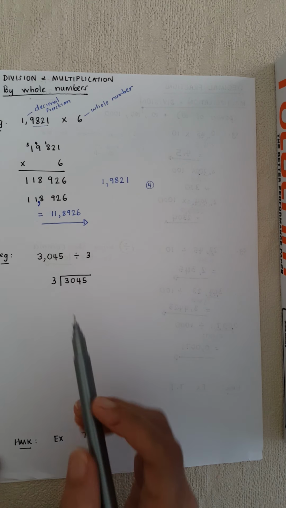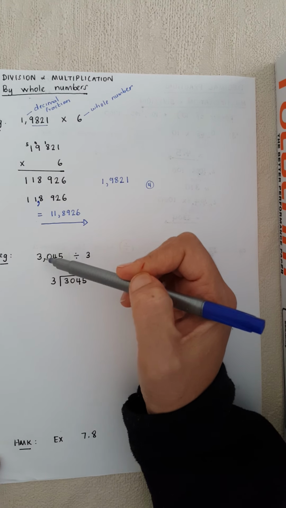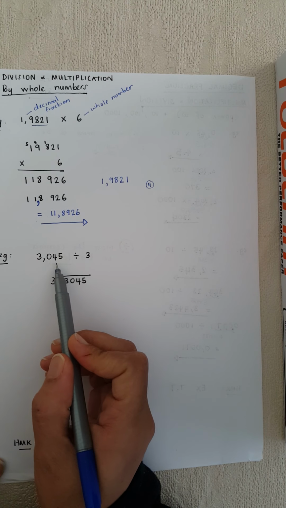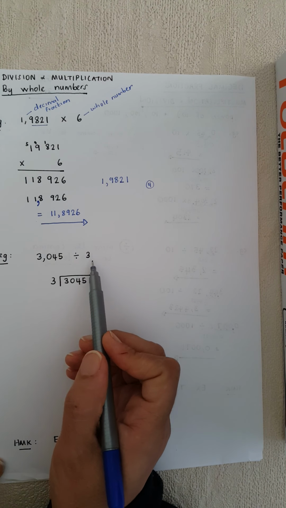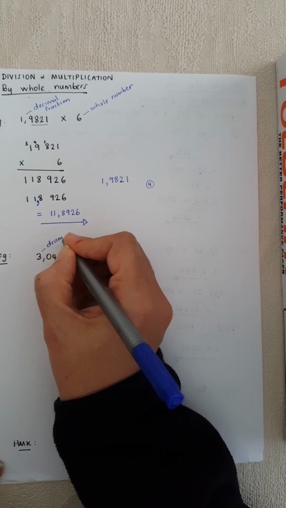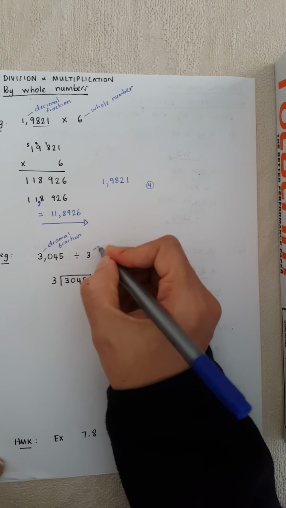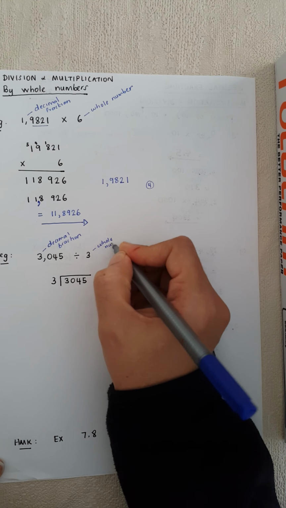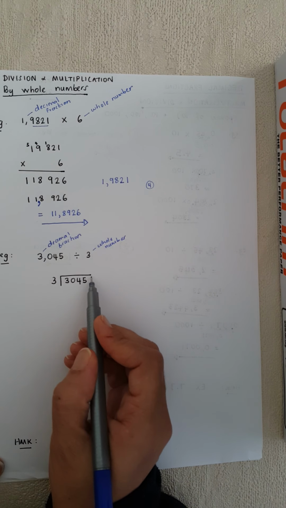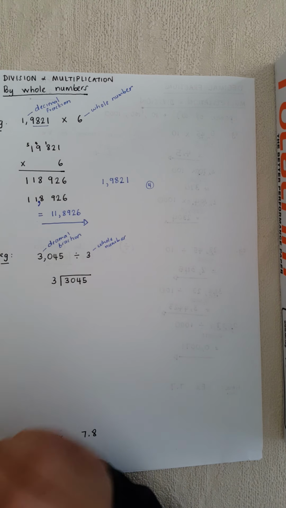But anyway, in this question we need to do long division, right? So you can see the method we used here. We're going to apply the same method now to division. What is my question telling me? 3,045 divided by 3. So I don't have a normal long division sum. I have a decimal fraction and a whole number. So what I need to do is write a division sum. Again, I've ignored my comma, right? I just wrote 3045 divided by 3.